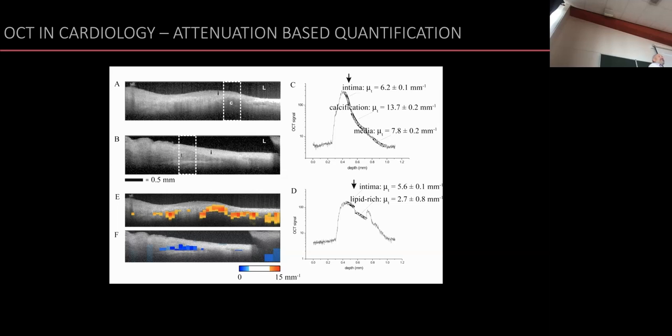And looking at the attenuation coefficient of all these different tissue components, you suddenly have a tool that helps you quantifying the content of something that's in there. You can compare it to, for example, the lipids that we know, or maybe calcifications, which probably have a different attenuation coefficient. And that's something that we already did back in the days.